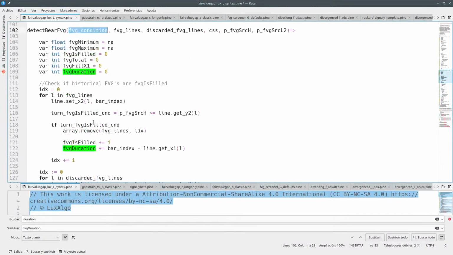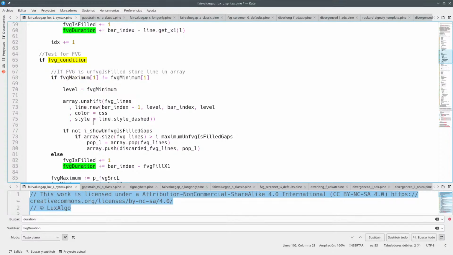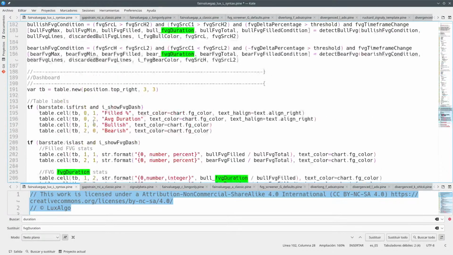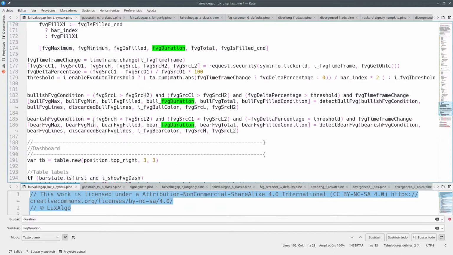Why is FVG condition calculated outside? Wait a moment. So FVG condition should be this, and then... okay, I see. Yeah, but this is not right. This should not be here.